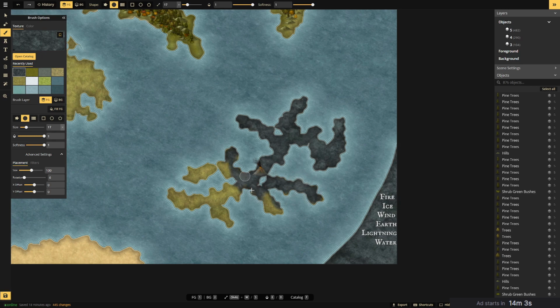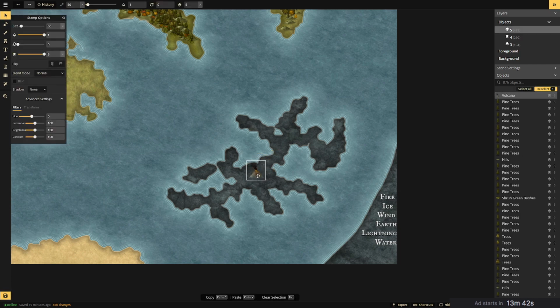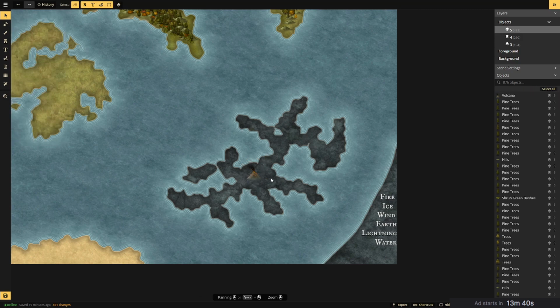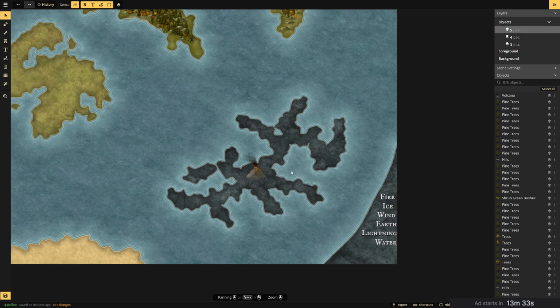I'm gonna make the center a bit thicker as well. That's easier. Kind of have a super volcano here.